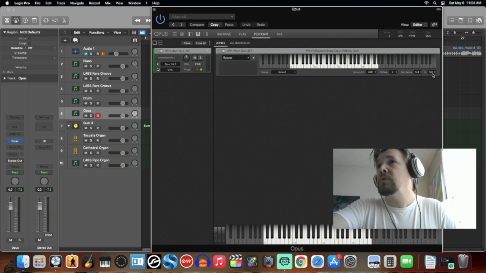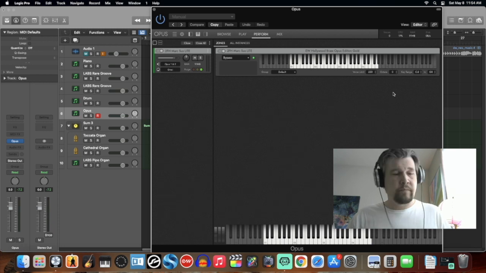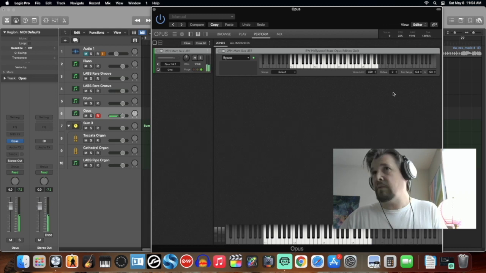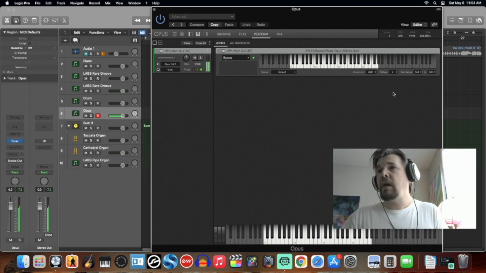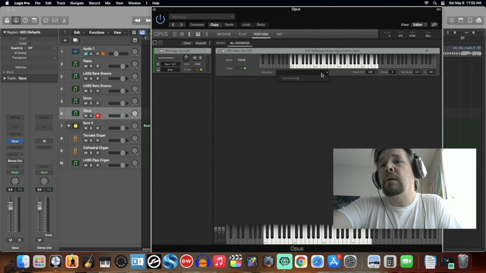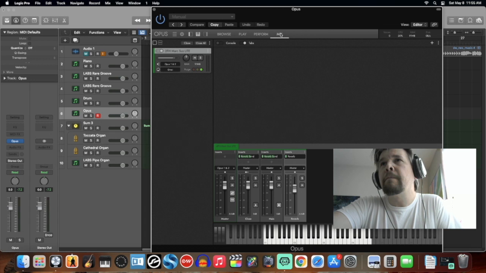So even though you have from here all the way up to here, if you know you're not going to be playing notes from there to there, you can set it from A to A so that you don't accidentally, like if you're in the higher range, I don't know. That might be useful. Zones, all instances. So I'm not really sure what that is. I'll have to learn that.